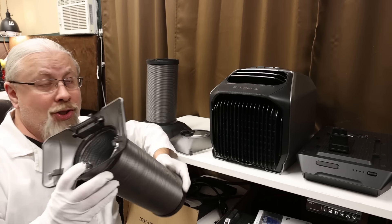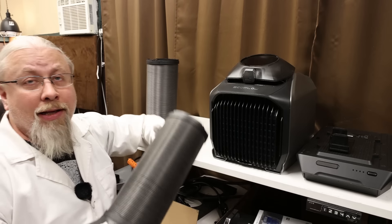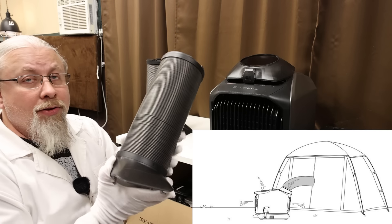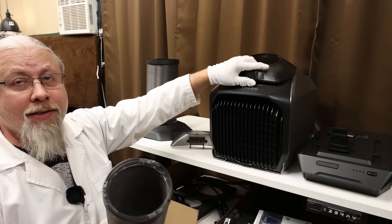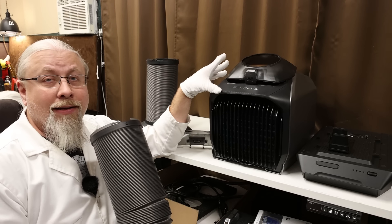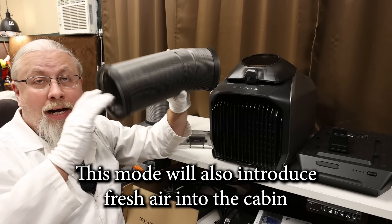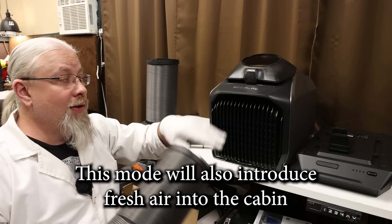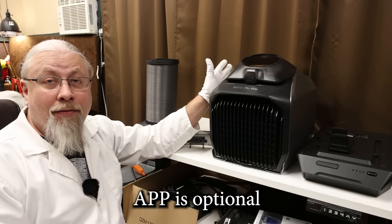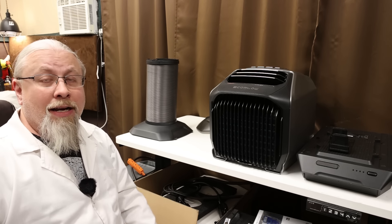They supply hoses that click into adapter plates, which connect to the back of the unit. There's also a smaller outgoing hose with a plate for the top of the machine. There's an additional adapter plate for situations like using it in a tent — you leave the whole unit outside but run the hose inside to blow cold or hot air in. You can also use this in a pickup truck with a sliding rear window: leave the unit in the truck bed and just run the hose in. Since this is remote controlled, you can do everything through the app without needing physical access to the buttons.